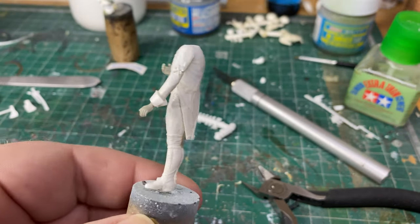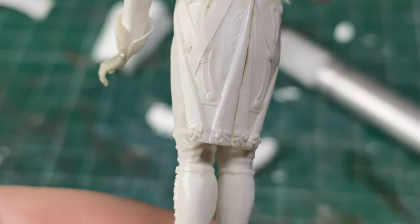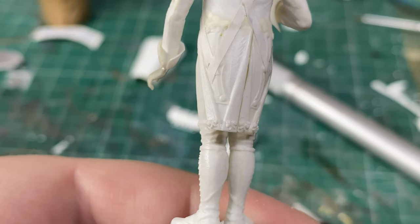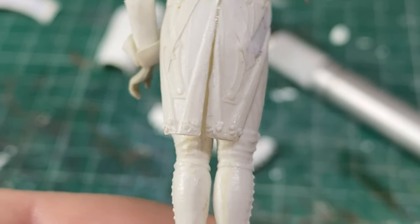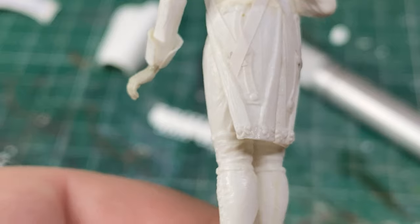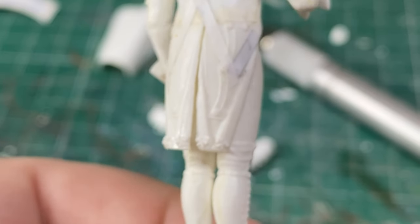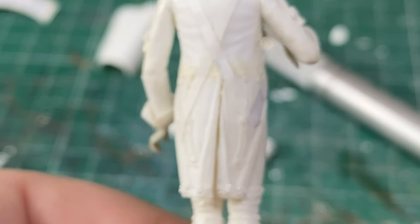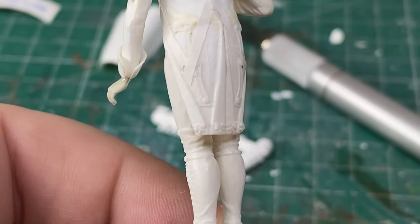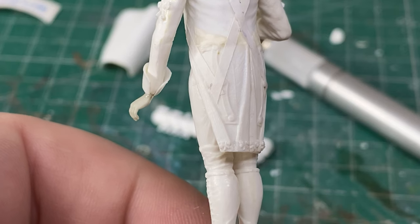Here's his body. I'm going to zoom in a bit. His coat tails have these little pairs of axes on. They were very tiny. They're about the tiniest parts I put on any model kit, as far as I can remember. And you can see the paper straps and so on that are on there.